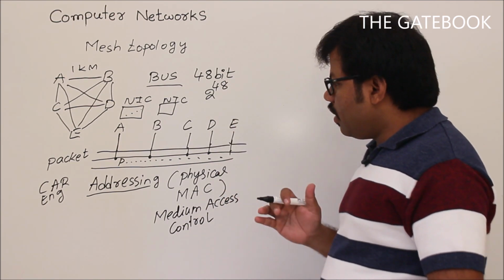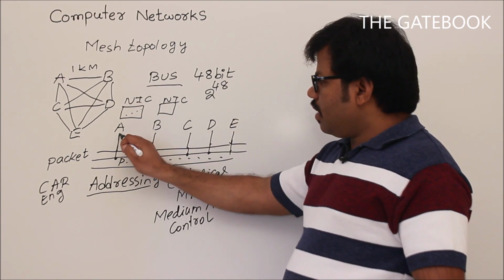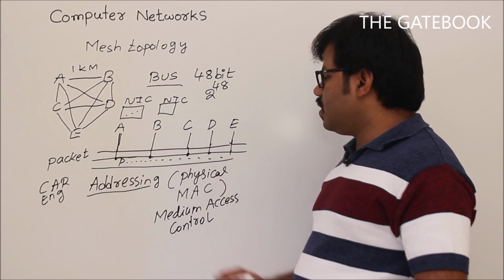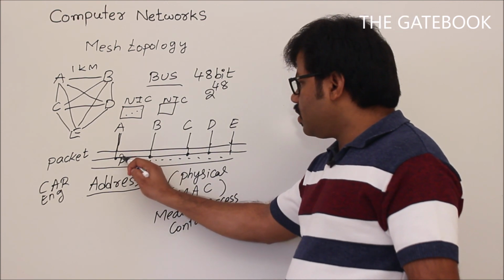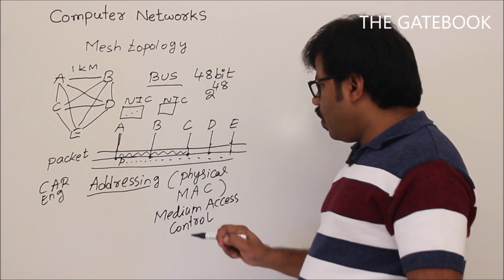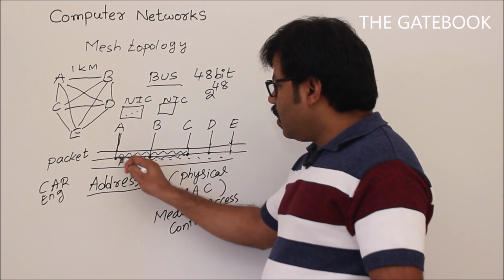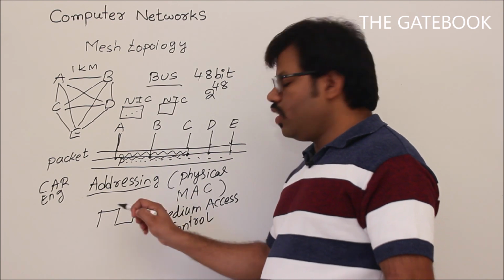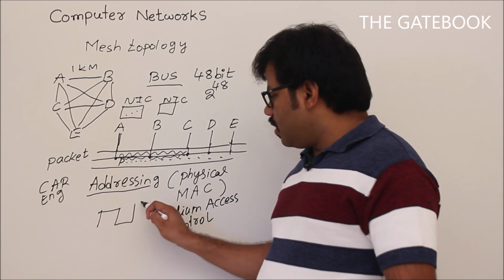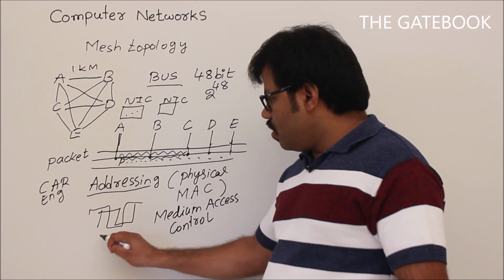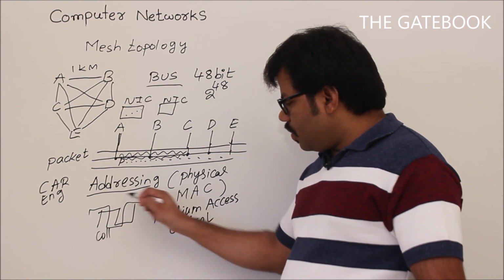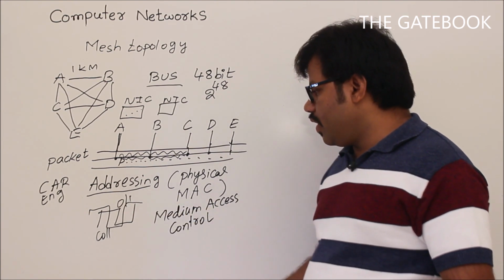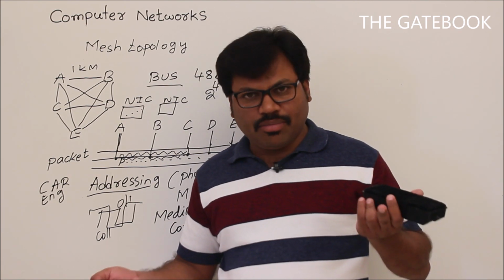Now let me come to another problem. Sir, if A sends a message to B, and at the same time C also wants to send a message. See this situation. A is sending a message at 9 o'clock, and C is also sending at the same time. Then what happens? The signals will collide, right? So that is called collision. Because of that, another signal is coming like this, so it's simply like an error, correct? So 0 might become 1, 1 might become 0, otherwise we might get a different symbol, correct?